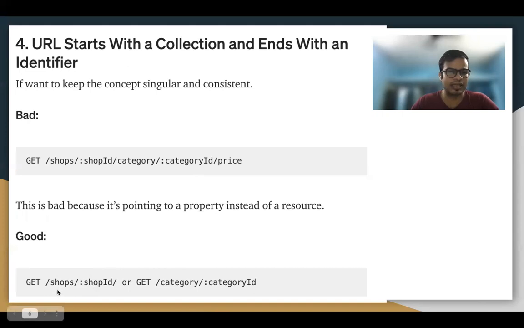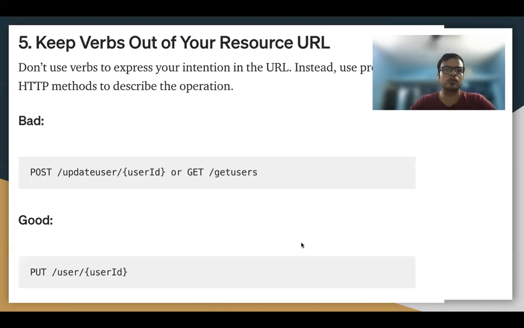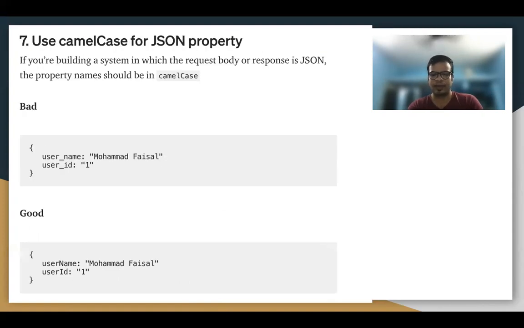You can either say get shop ID or get category ID. It will be a good thing for you. Now you should not put verbs in your resource URL. Update user should not be in your resource URL, and get user should not be in your resource URL. You can say put user ID. That can be of good use for better purposes.